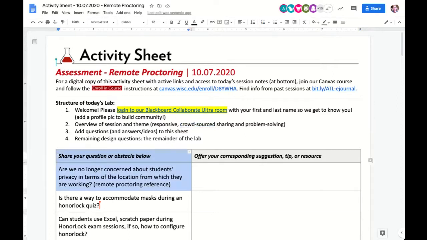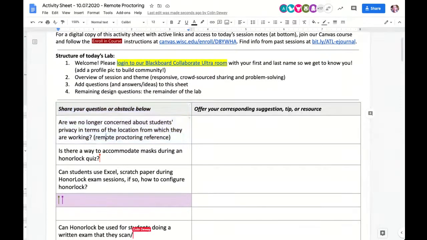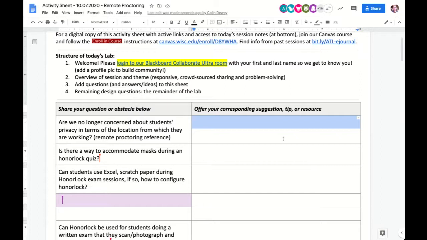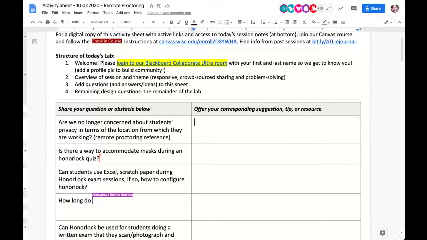We have a table down here as part of being responsive, where on the left side, I invite you to add your questions, concerns, and ideas. As we go through the session today, we will try to find answers to them on the right side. And again, if you have any ideas or answers, I encourage you to jump in and add them, just like anonymous quokka, which I didn't even know was an animal. What kind of an animal is a quokka? Might be doing here on the right side. Offer your suggestions and ideas.